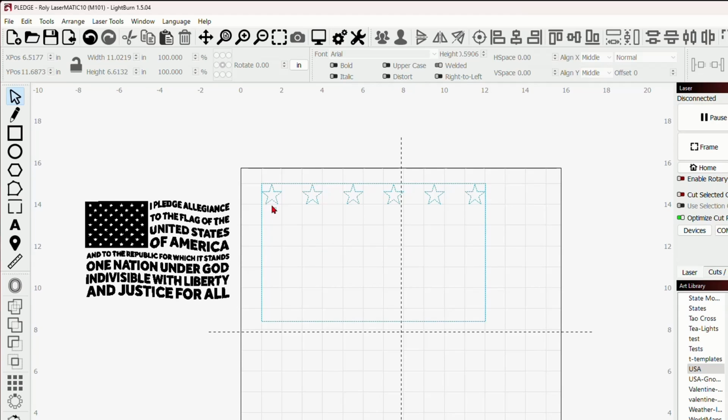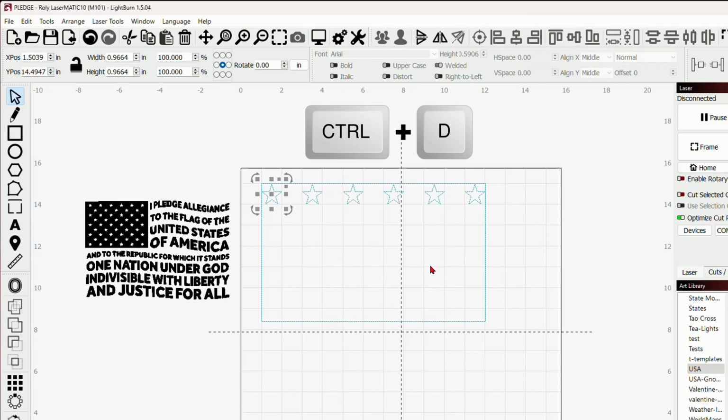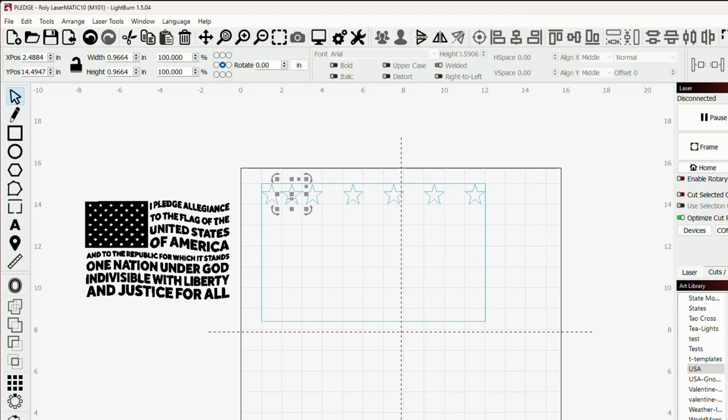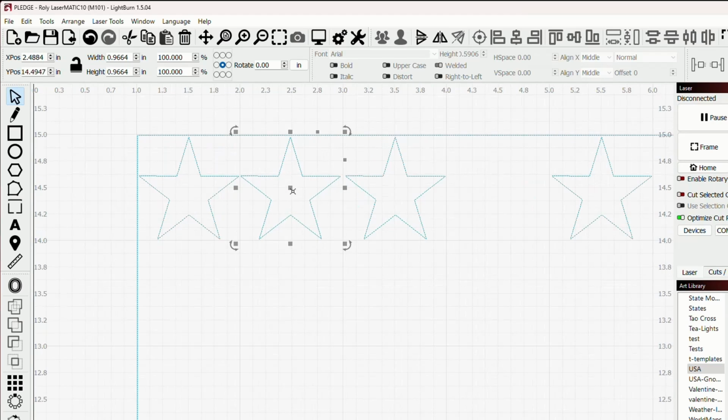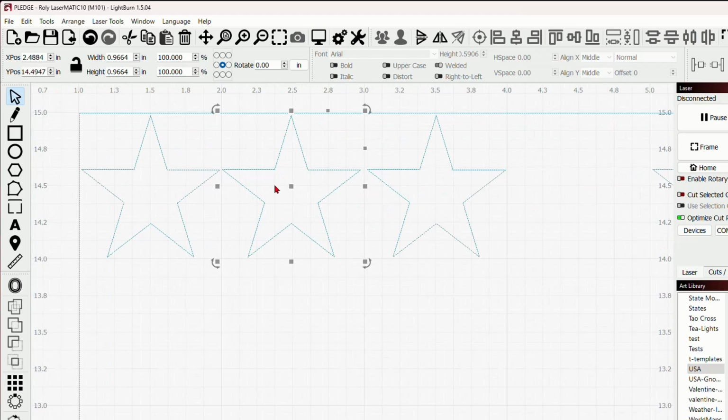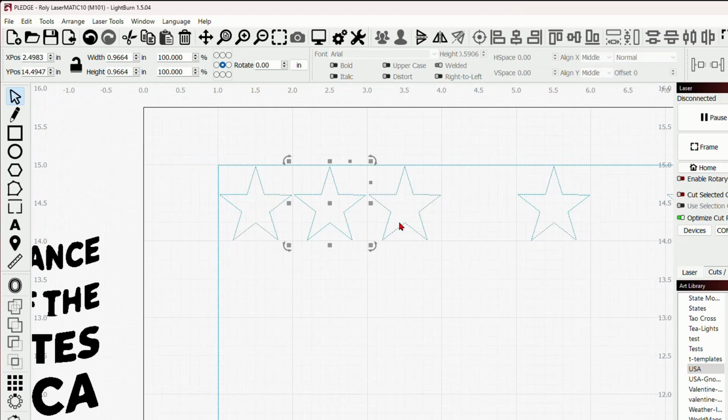Now the next thing I'm going to do is ungroup these. And I'm going to grab one. I'm going to press Control and the letter D to duplicate it. And then with my arrow keys, I'm just going to move this over to the next box and get it lined up as perfectly as I can. And that looks pretty close. I can get it probably a little bit better like that. So there we go. That one's now ready, and we can move it down to the next space here.